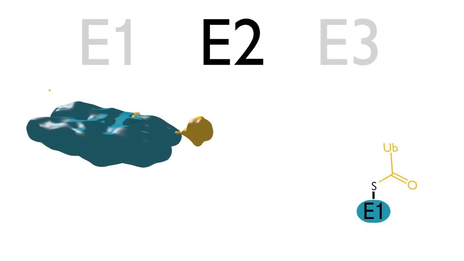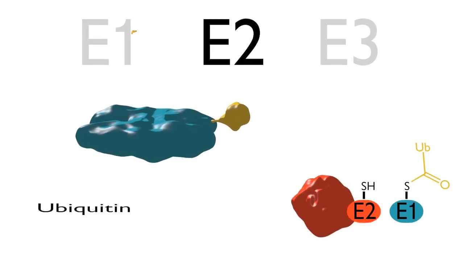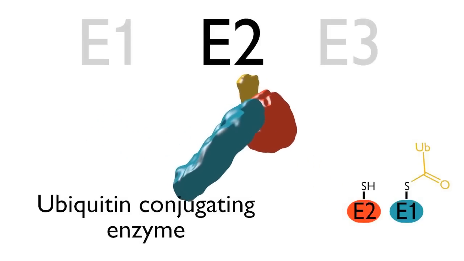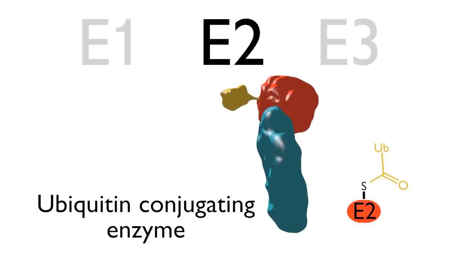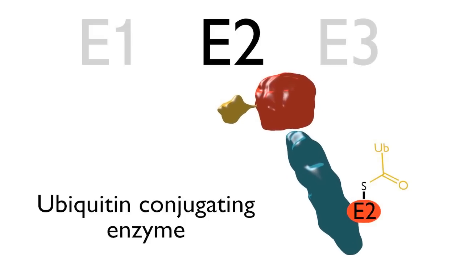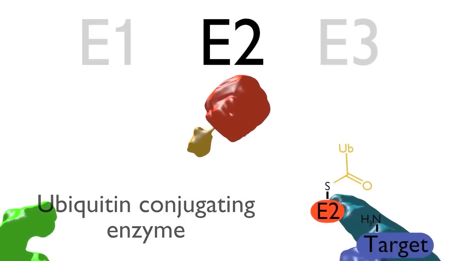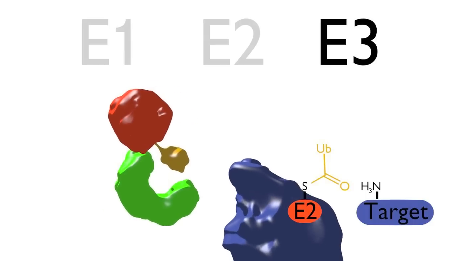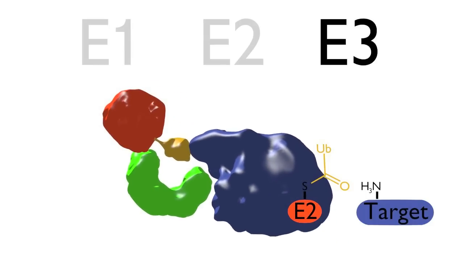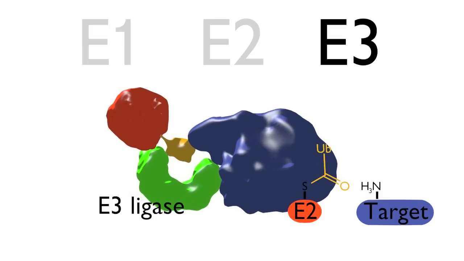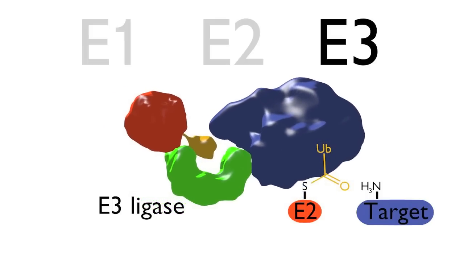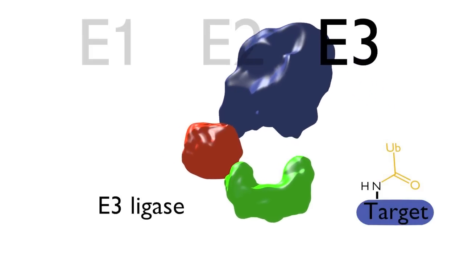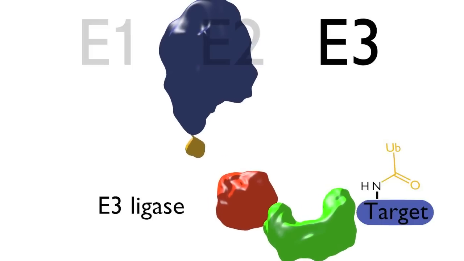The E1 ubiquitin conjugate then binds to an E2, or ubiquitin conjugating enzyme, and catalyzes the transfer of the ubiquitin onto the E2 active site cysteine. This step is a transthiolation reaction, since the final product is also a thioester-linked ubiquitin. In the final step, the ubiquitin is transferred from the E2 to a lysine on the target protein. This step is orchestrated by the E3 ligase, which brings together the ubiquitin-loaded E2 enzyme and the substrate, and helps catalyze the transfer of ubiquitin from the active site cysteine of the E2 to the amino group of a lysine side chain, forming a covalent bond.